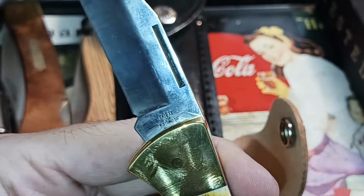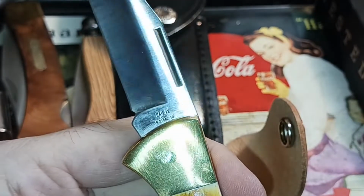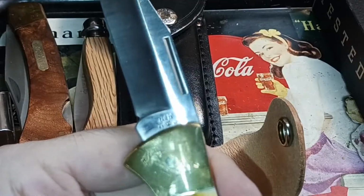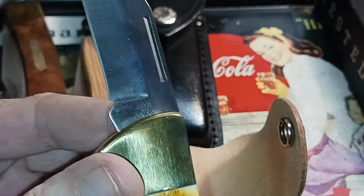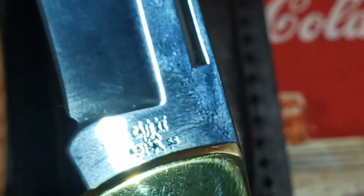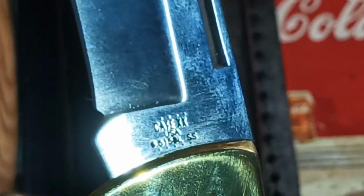Case USA 6.5. We'll look at the box. 158. But yeah, your dots are kind of hard to see on this. Let's zoom in closer. Super magnification. Hold still, knife. Don't bounce, bouncy thing.